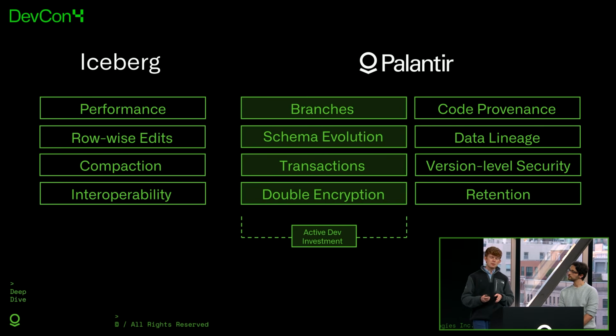Another feature that's unlocked with Iceberg is table compaction. So this is the rewriting of many small data files into fewer larger files. It's an optimization that improves the performance of downstream reads as it reduces the I/O overhead incurred in reading the dataset. Finally, and as I already alluded to on the last slide, it gives us great interoperability.